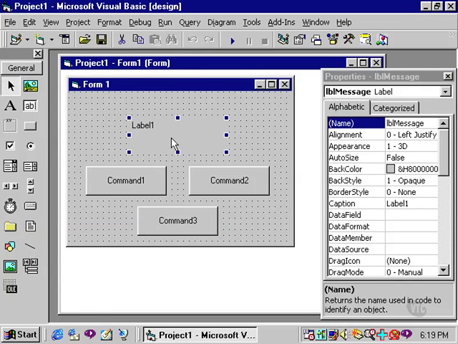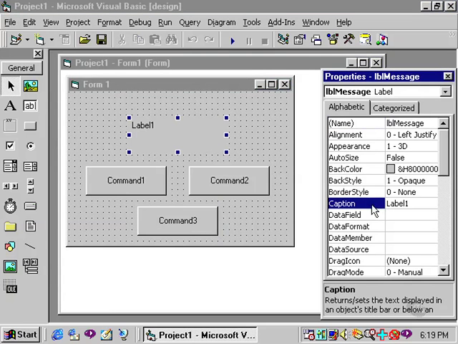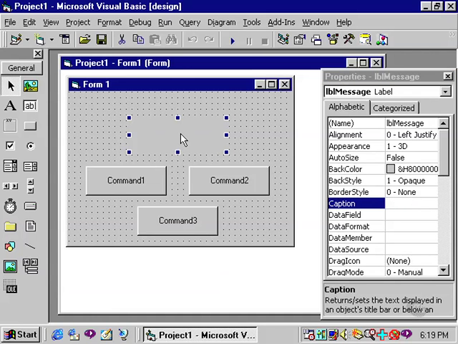So let's now change the caption property. A label has a caption property, and likewise, command buttons have caption properties. So I'll click on label 1 and go to the caption property. I want this caption to begin running blank, meaning there's nothing at all in the label's caption. So I simply will highlight label 1 and press the delete key. As you can see, it has been deleted from the properties window, but also from the form itself.